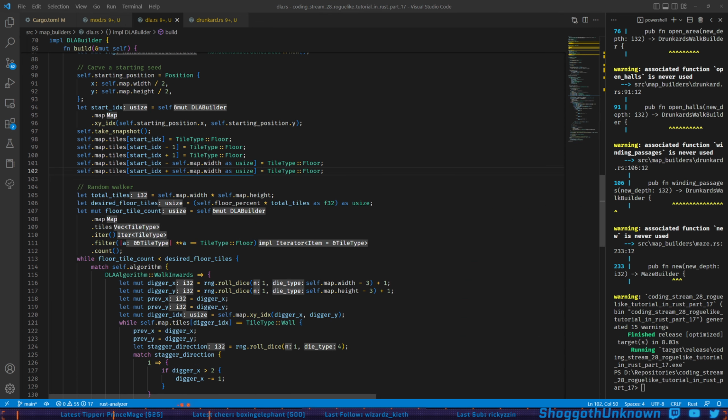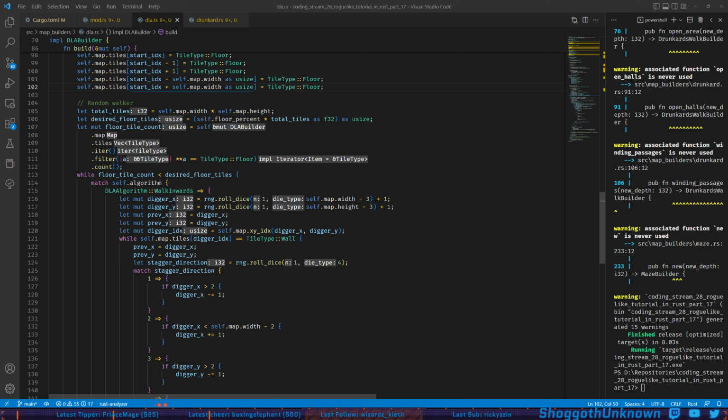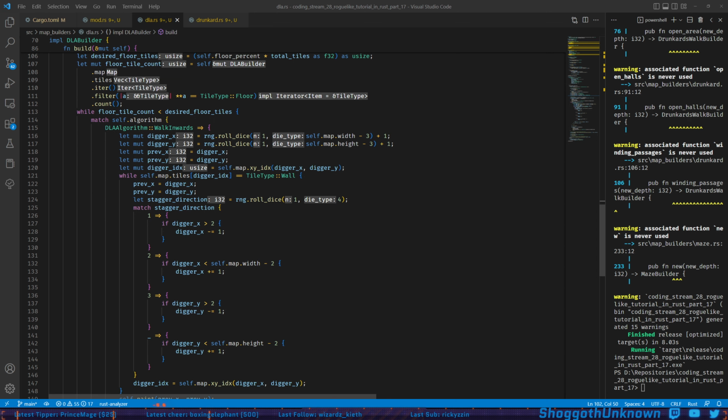Okay, so then we get total tiles, which is width and height. Desired floor tiles, which is floor percent times total tiles. Floor tile count, which is just iter filter for floor and do a count. That's easy. While floor tile count is less than desired, then we go into the walk inwards here, and we get the X from width -3.